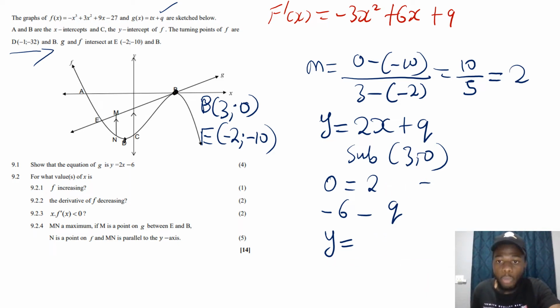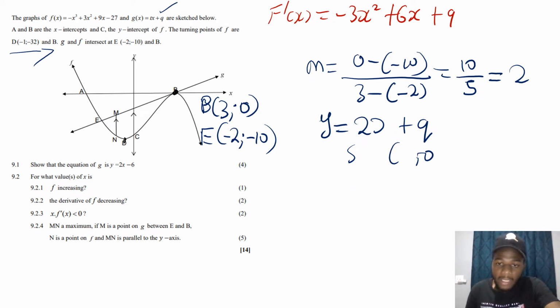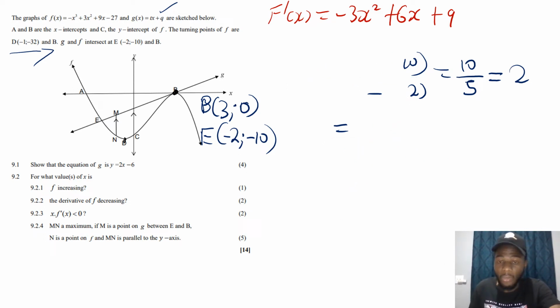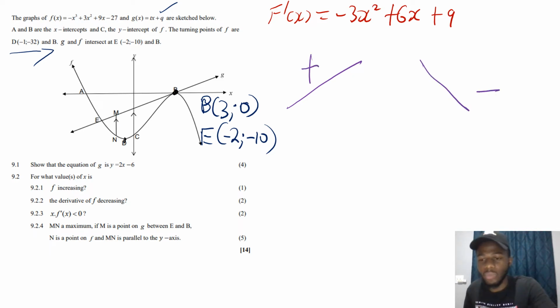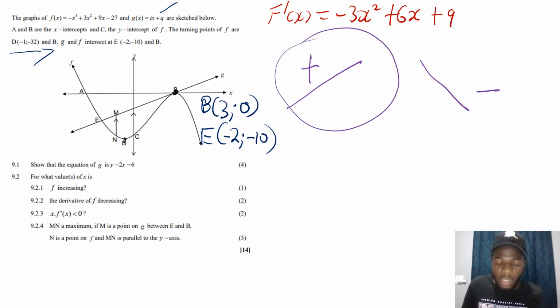Okay, and I hope you all know at the turning point the gradient will be 0. At the turning point the gradient is 0, or stationary point. When we are having this kind of line, the gradient is positive. Then when we are having this kind of line, the gradient is what? Negative. So because we want where the gradient is positive, we're going to focus more on this one. So we're going to check on our function where we're having this kind of shape. If you can check, it is on this interval.